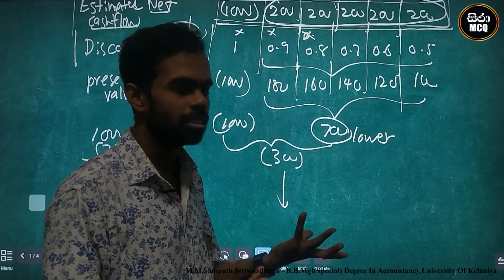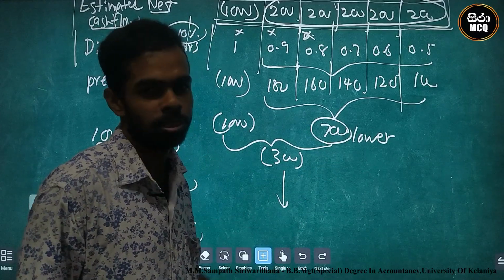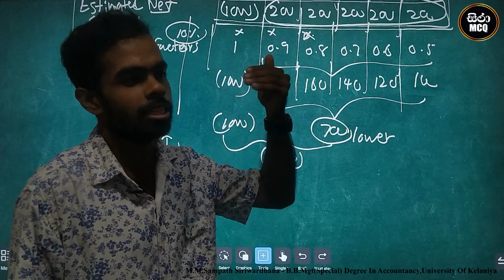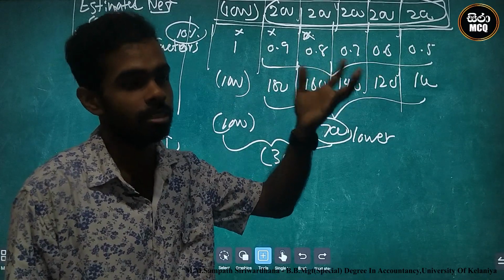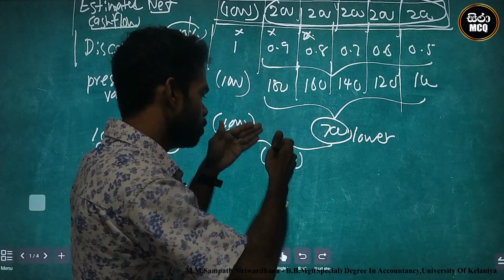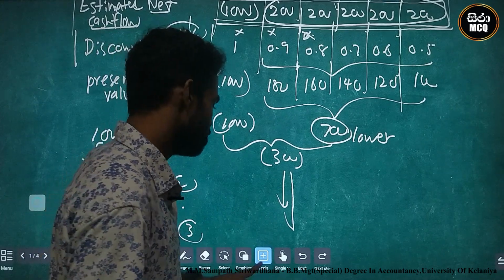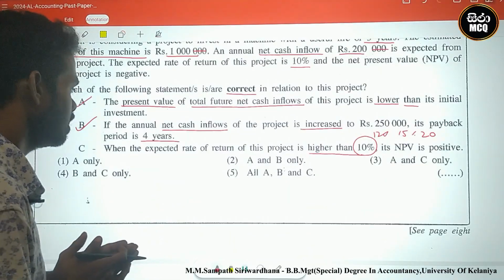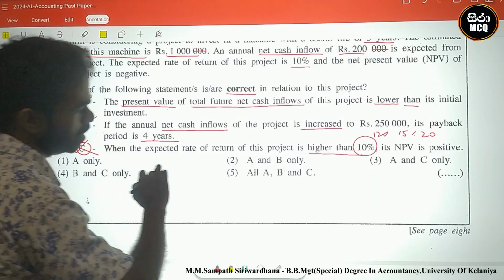Why? We cannot purchase toffees. At 10%, we cannot purchase toffees. There are minus toffees. After the increase in the expected rate of return, interest rate should be increased. Interest increasing means inflation. There is inflation, so we cannot get toffees. Toffees means net present value, so it is decreasing again. Therefore, we cannot agree with this statement. There is a crucial explanation why this is the major point. This is wrong. Therefore, A and B are correct.